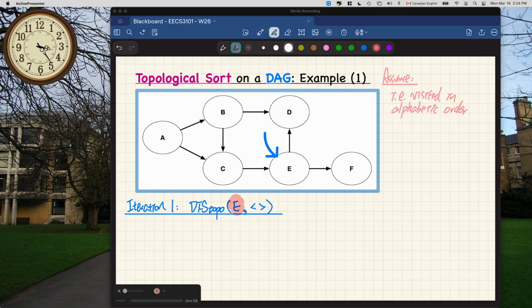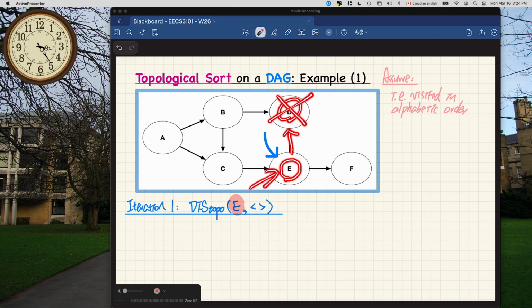All right. So here, let me just write down directly the result. Well, we can do a little bit here. I start with E. And then I should go to D first. And D will be backtracked because there's no incident edges. So D should be popped. And then I go back to E. And from E here, I go to F. And for F here, I can also backtrack. And then I go back to E. Here, I have handled both incident edges, so E can be backtracked as well. And that's done. It's a depth-first search, right?